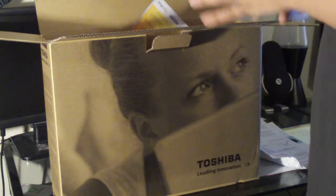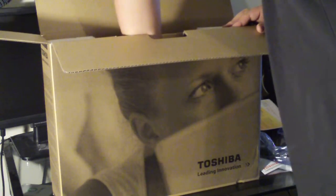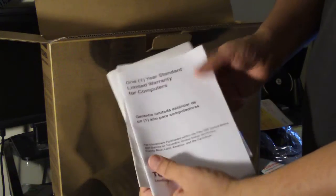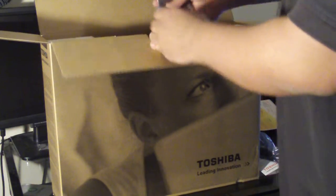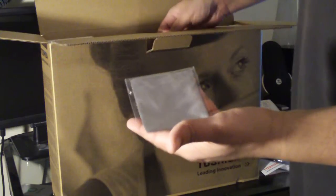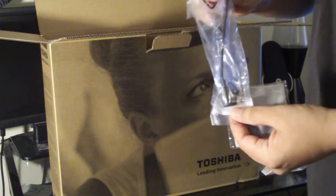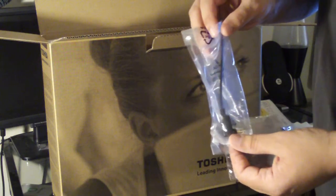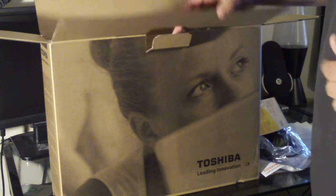Power cord. Power brick. 60-day trial of Office. Recovery information. Your limited warranty, user manual, a cloth to keep your Satellite clean, and this is an antenna. You'll use this to pick up your FM radio stations. The A355 has a built-in FM tuner, so you can actually listen to the radio.